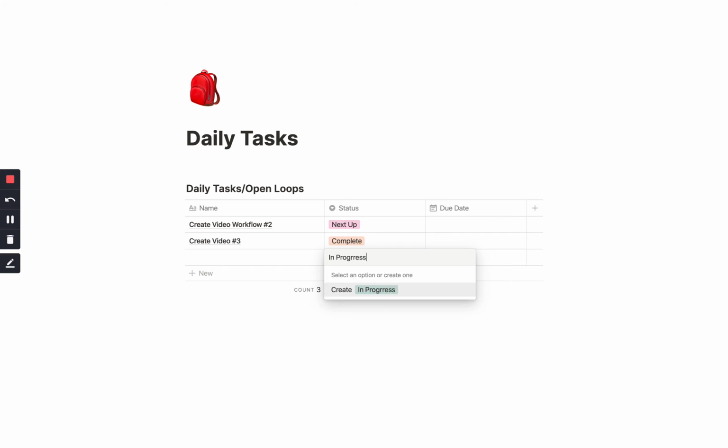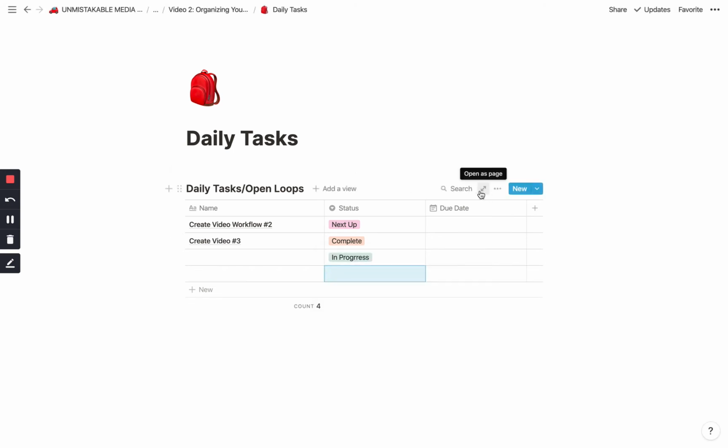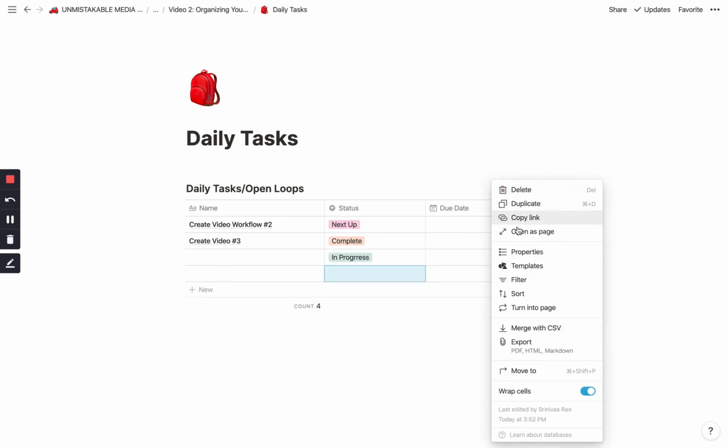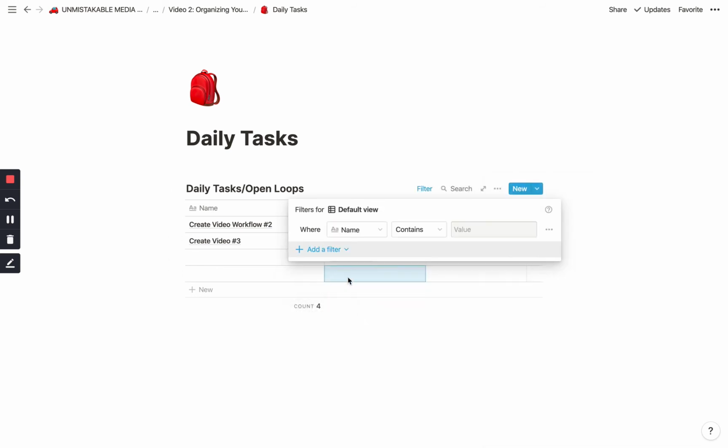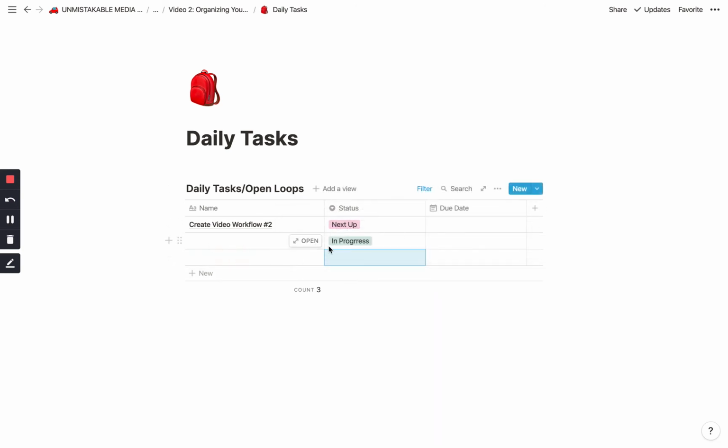So one thing that you can do when it comes to your daily tasks is you can actually set up a filter so that basically once something is done, we can say add a filter, and we're going to call this filter status is not complete. And what you'll see is anything that had the status as complete will actually disappear from here. So that's one thing that's really useful to do inside of your daily tasks.